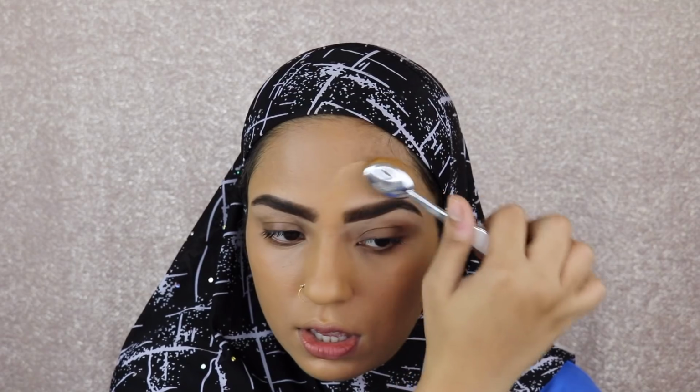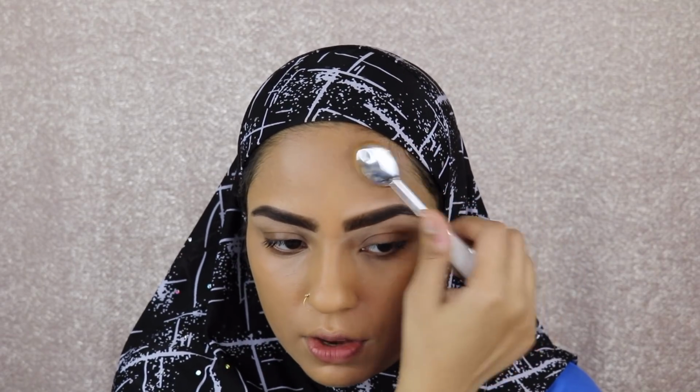But I feel like I'm using too much of the product though, because it feels like it dries real fast. So that's why I just keep on dipping my brush in the foundation. As I'm applying this, I'm noticing that it dries kind of fast, even though it's already dried on this side, but it still has that luminosity. It feels matte on the skin, but when I'm looking at it in the viewfinder, it's actually looking pretty luminous.